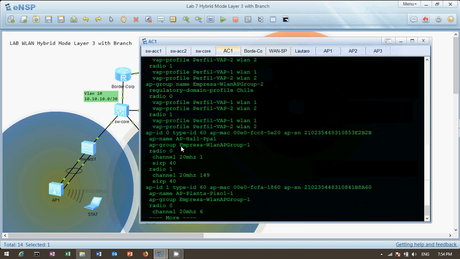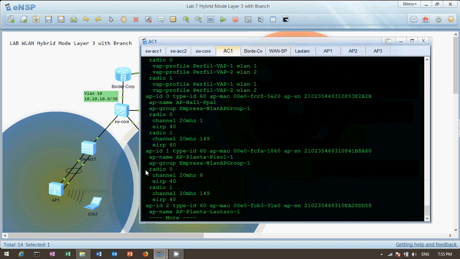Then the AP group, which is the group that the access point belongs to, and then some layer 1 or RF configurations. Radio 0, I want to work in channel 1. Radio 1, I need to work in channel 149.